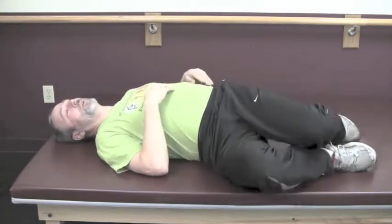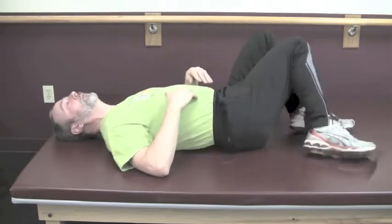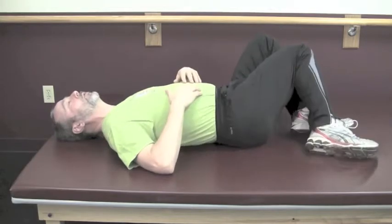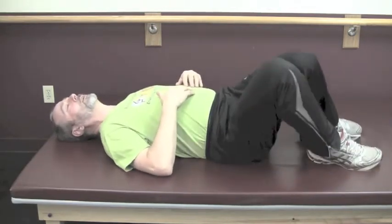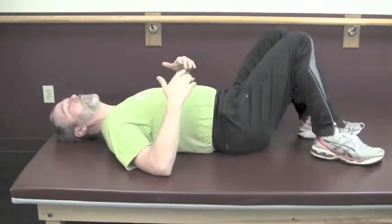You don't need to rock your knees fully to the side. If you want to, you can, again, as long as it's comfortable. What we're trying for is nice, gentle mobilizations. So, moving your hips easily through rotation of the pelvis.